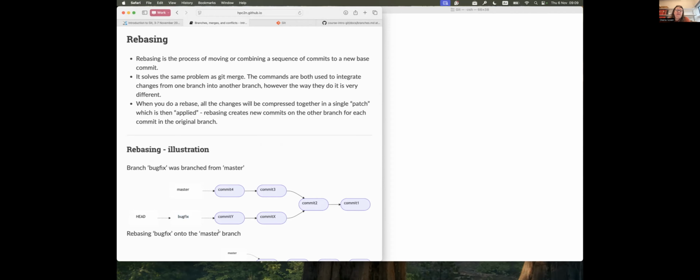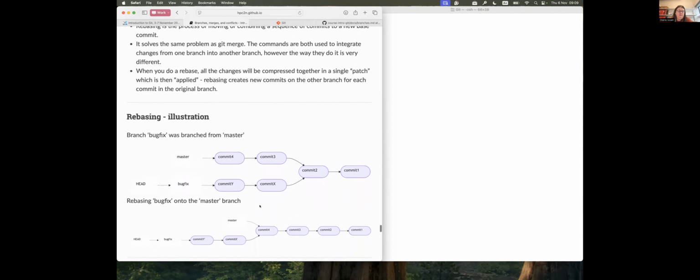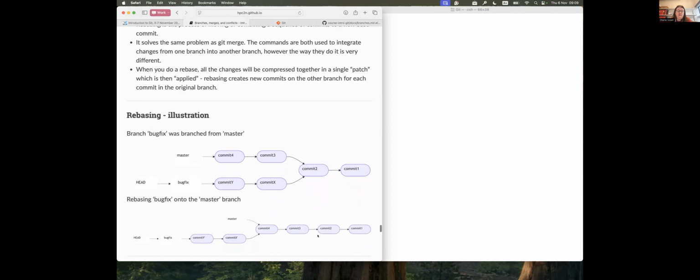So rebasing is actually great for introducing linearity in terms of commits in your repository. So instead of having many different branches, focus on fewer and move commits from one branch to another. But how can we actually do that? So again, in the end, what I want is that the changes that have been introduced in the commits X and Y are applied to the top of the master branch.